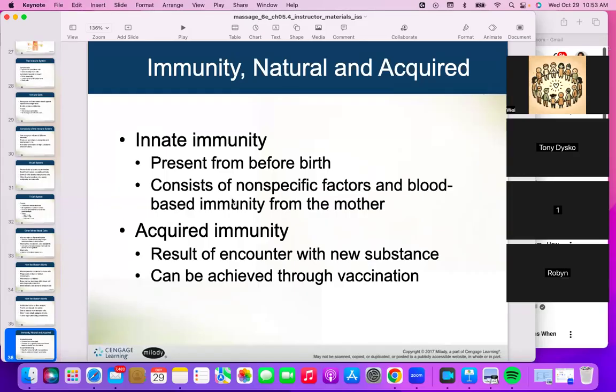It could be exposure to a new antigen, which usually takes a few days for the immune system to develop immunity to it. You also have the memory cells. Whenever T or B cells are activated, some of these cells become memory cells. So next time an individual gets sick or encounters an antigen, the immune system is set to stop the infection before it even begins. Or through direct vaccination, where the vaccine contains the microorganisms, either dead, weakened, or altered. But it's kind of, you're getting a direct immunity through the injection.